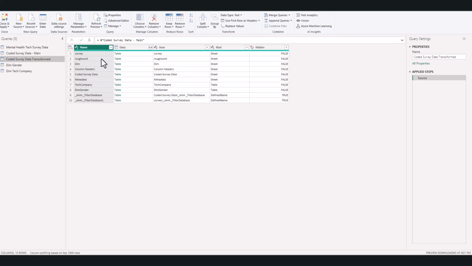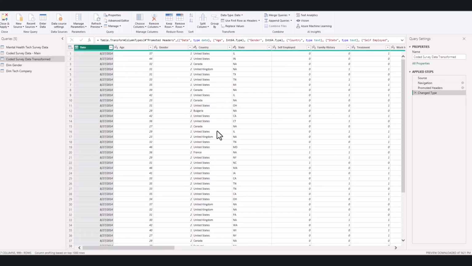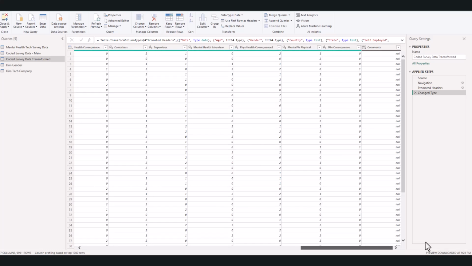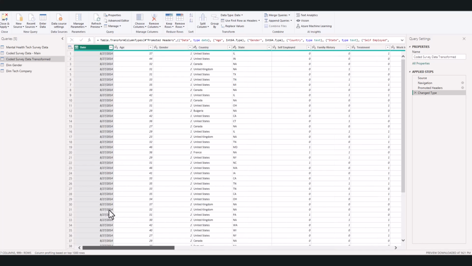So data transformed, it should be the coded survey data. Yeah, should be this. And here it has changed the whole thing. So I won't name it data transformed again. I'll just do coded survey data because there's no name that will conflict with this, so that is fine.